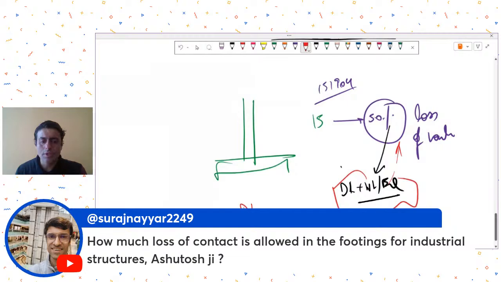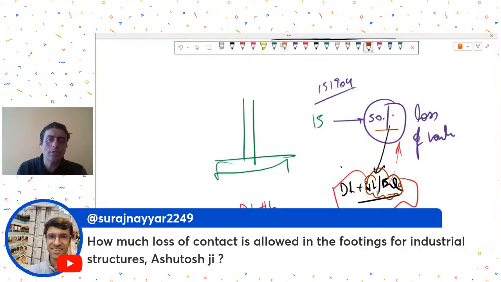But for the loads which are always going to act, in my opinion, you should not allow any loss of contact. So generally when we design footings, we do not allow any loss of contact for dead and live or gravity loads, or loads which are always there. For load combinations where you have got probabilistic or short time acting loads like wind and earthquake especially, there you may allow loss of contact up to 50%.